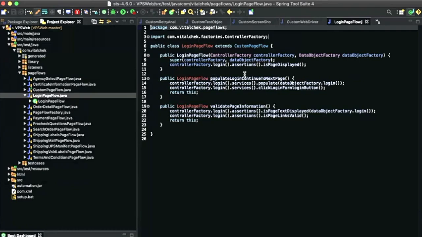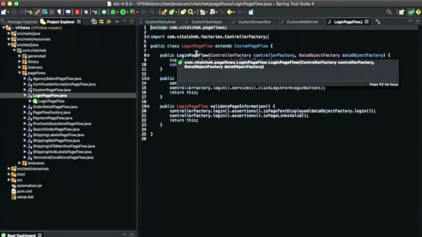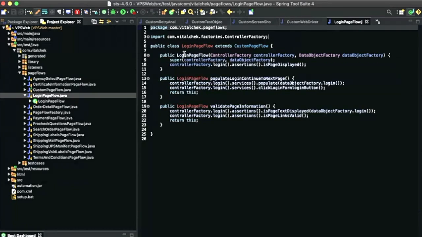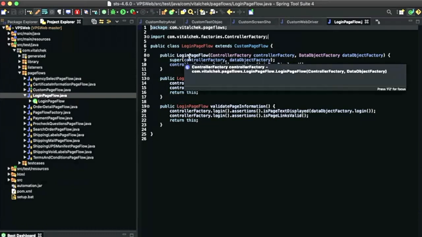What I've toyed around with is that every time you load a page and get the page flow for a particular page, it is by default going to verify that the page objects that are needed are loaded. So the moment I get the page flow, it's going to tell me, is this page loaded? Is it ready to use?